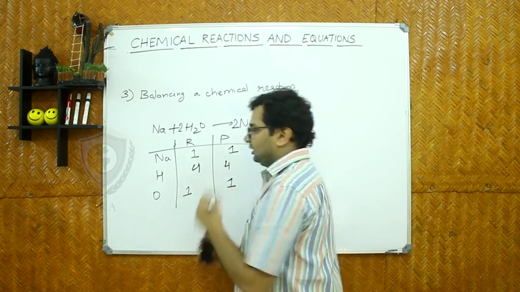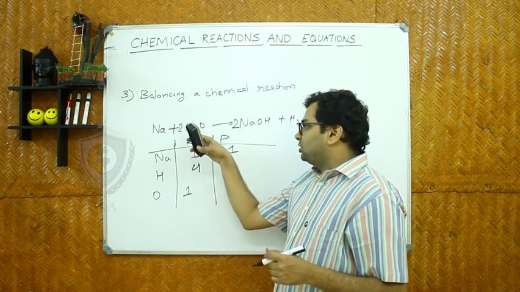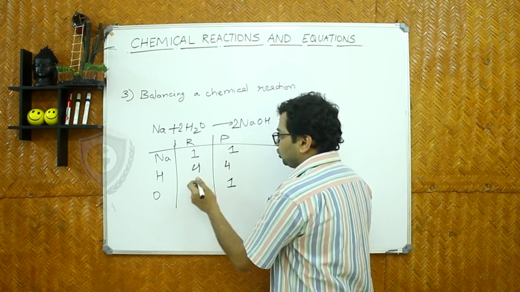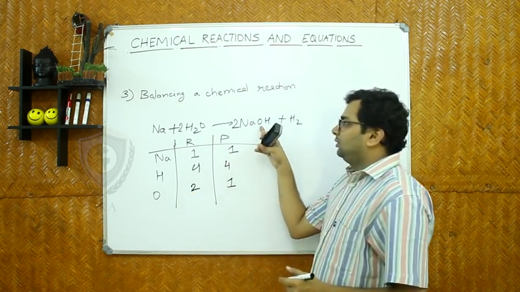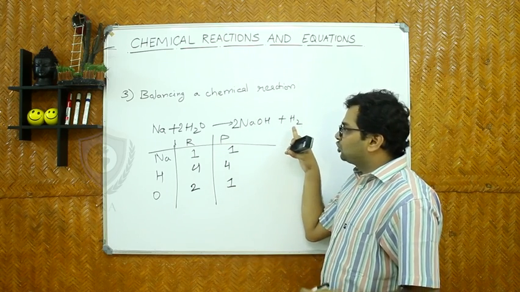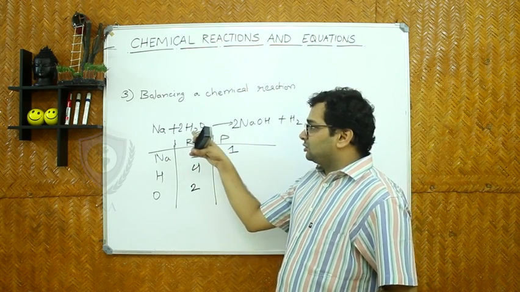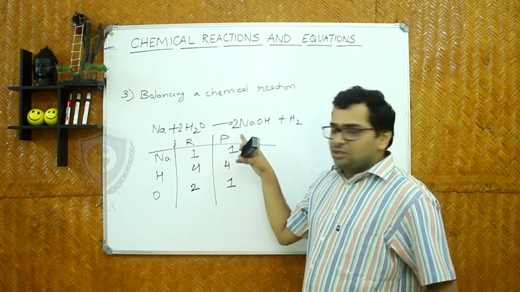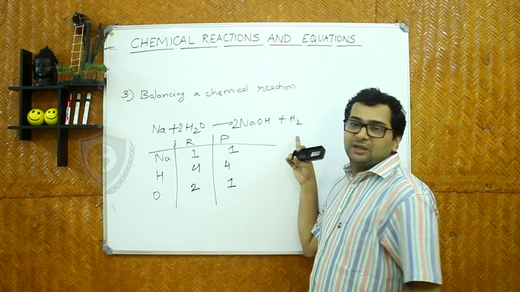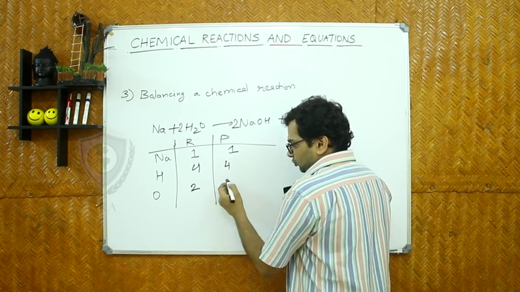Let's look at the others. With this, it is not just changing the number of hydrogen but also oxygen. So oxygen instead of 1 is 2. Why didn't we put the number 2 in front of H2? Because if we make any change on hydrogen there, it is going to change oxygen. So it is better to change something which has both oxygen and hydrogen rather than something which has only hydrogen. So now it becomes 2 here also.